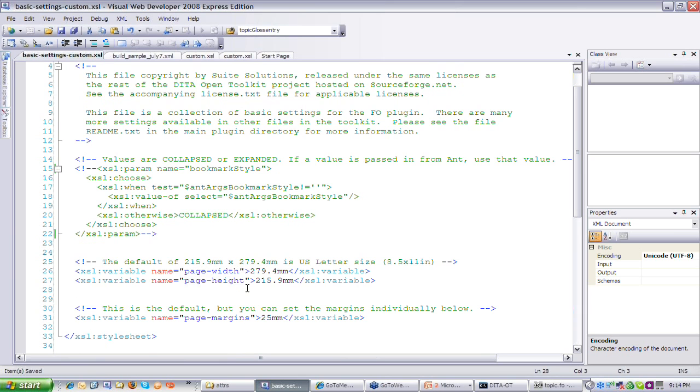Okay, so by default, our documents are taller than they are wide, right? So the default page width is 215.9 millimeters, which is 8.5 inches, and the default page height is 279.4. I realize you can't see me. I'm not sure why. There you go. So all we did is we switched the values. So now we're wider than we are high. Instead of 8.5 by 11, it's going to be 11 by 8.5, which essentially affects the change to landscape.